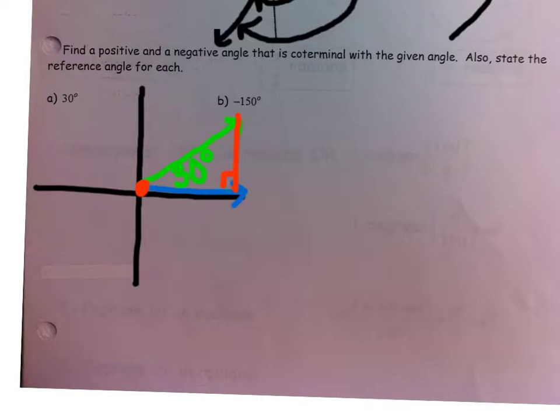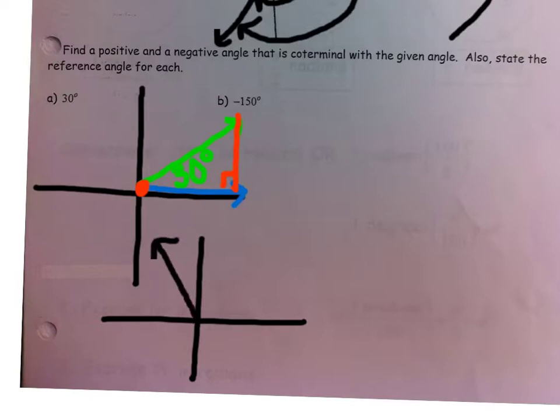Now, we're going to do some where the reference angle is not 30 degrees. So, for instance, if I did one right below that, let's put it here, and let's say I did a positive 110 degrees. So 110 would be about here, right, with the initial side still here. And then if I take the end of the terminal side, connect it down to the x-axis, and I ask for this angle right in here, how would I figure that out?